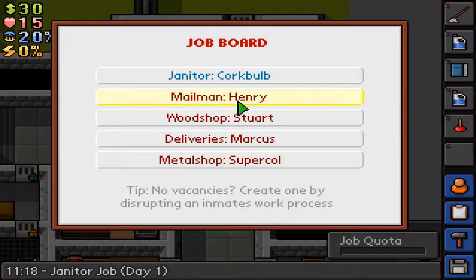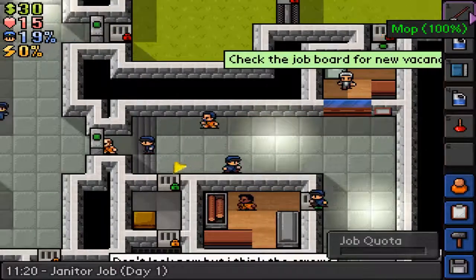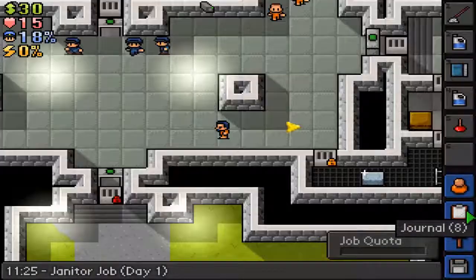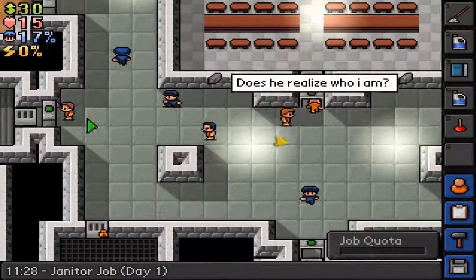And we want to find out who's mailman, because we want the mailman job. Very important. That allows us to go into the cells anytime without getting caught. I still think if you search the desks, you get caught by the cameras, but it allows you to go into the cells, so at least you can knock the cameras out. You don't have to wait for them to turn. Alright, so we're looking for Stuart for the tub of bleach. If you see him, we'll make some money.